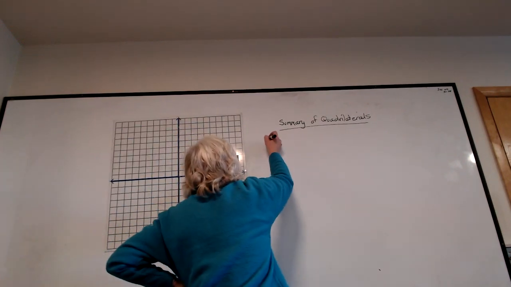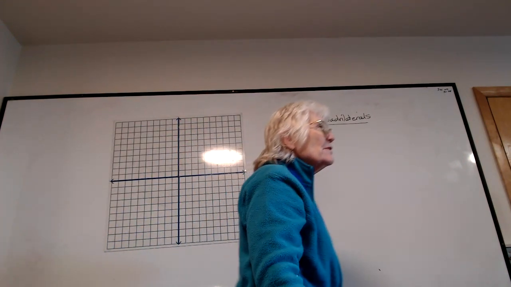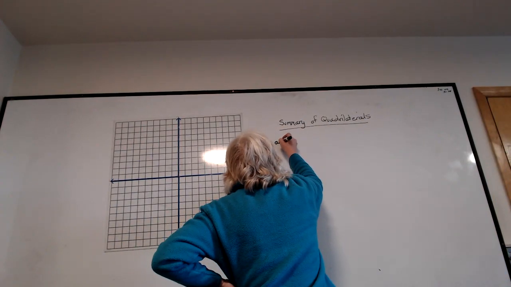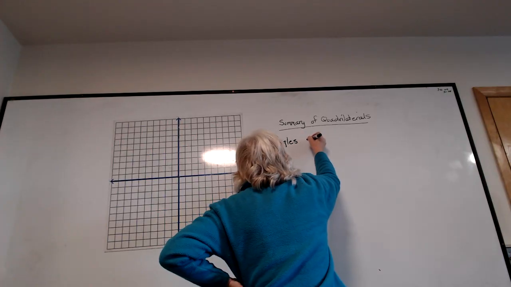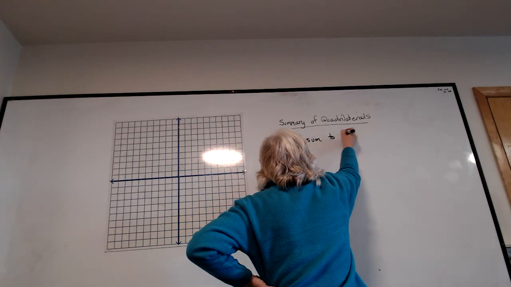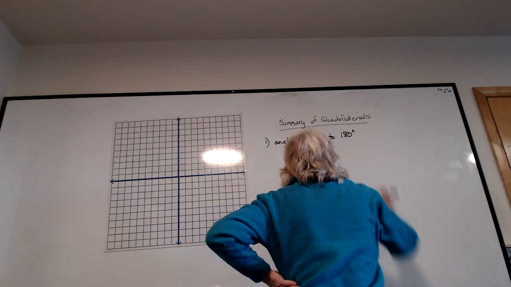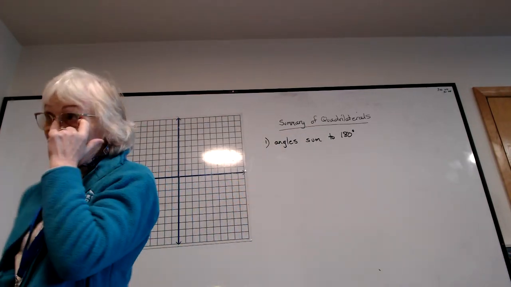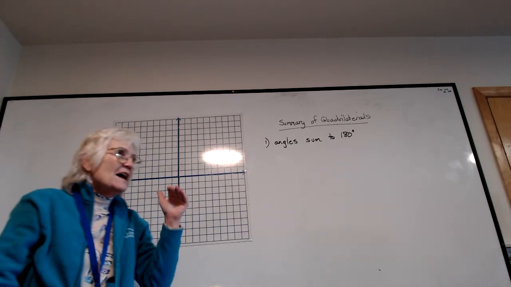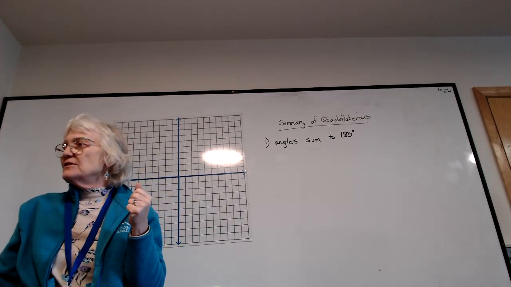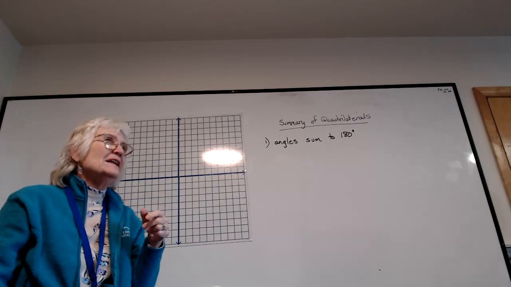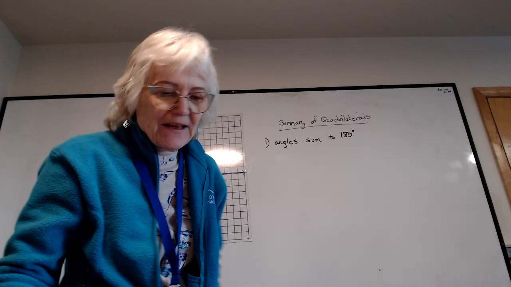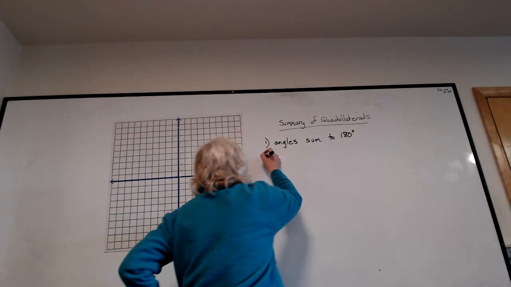So one, something we know about quadrilaterals, all quadrilaterals, the angles sum to 360 degrees. That is always true of all quadrilaterals, okay? So when we're looking at those, we can always add up all the angles and they equal 190, okay? Or 180, not 190, 180. So then we talked about parallelograms.